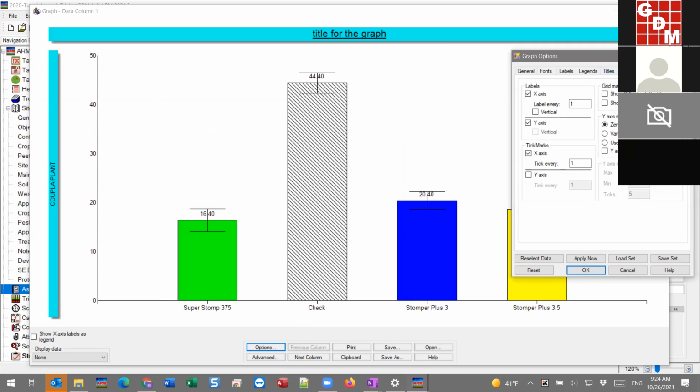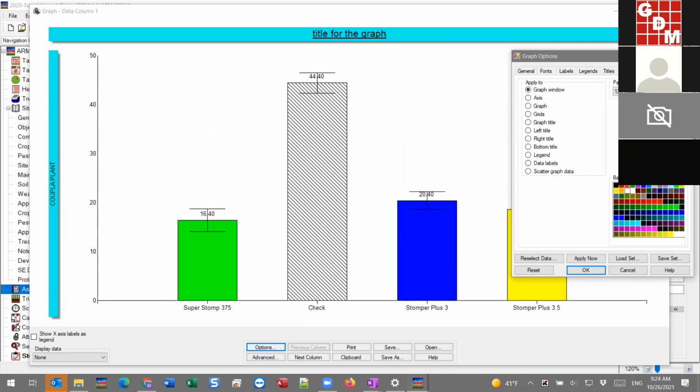All right, so that was the axis options. Moving on to the colors. Just like pretty much everything else we've looked at, we can adjust the colors on the components here for the graph. So again, we just look at what component you are looking at. What piece of this graph do you want to adjust?